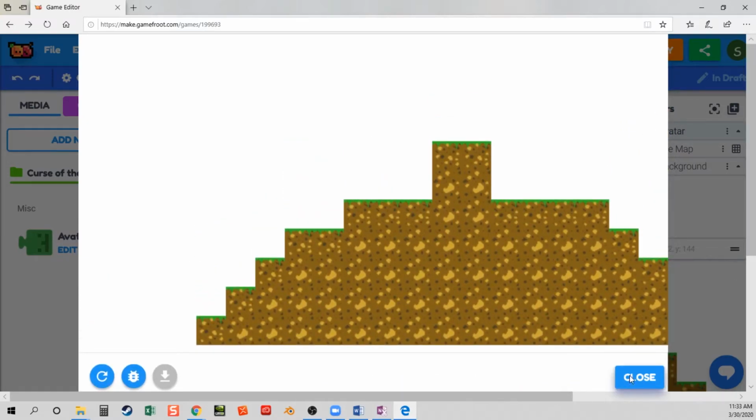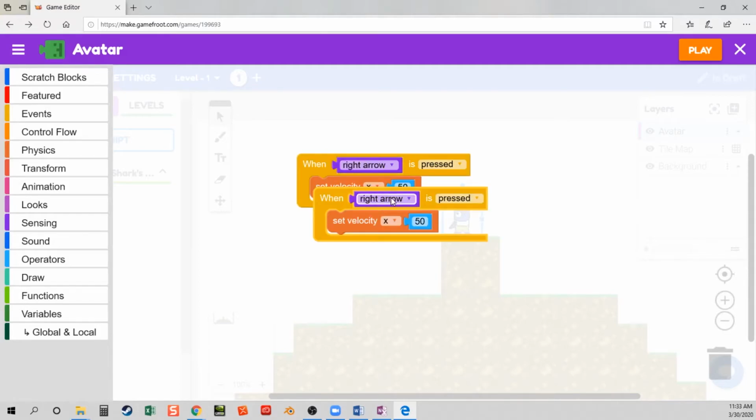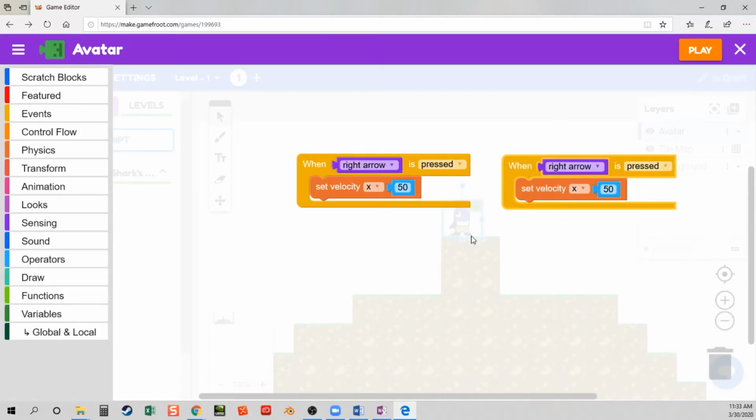So, let's fix that. I'm going to duplicate. If I left-click this thing here, you can see it's highlighted. Right-click, duplicate. Alright. So, I want him to stop. So I'm going to set this to 0. And I need to change this. I'm going to hit release because I'm not going to press the key anymore. So when I'm done pressing the key, I want you to stop moving him around.